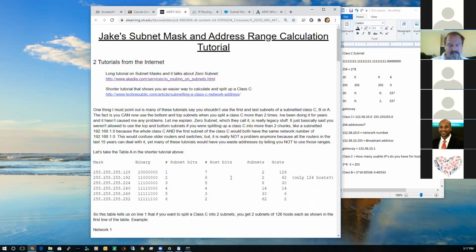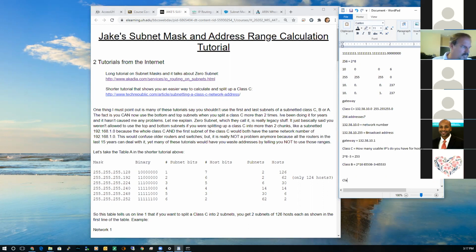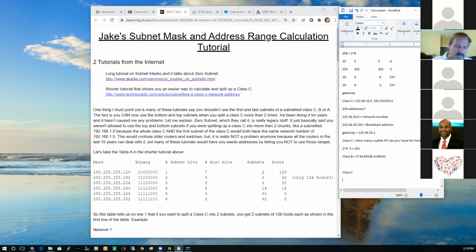So it's just like, think about taking a 2x4, cutting it in half every time. Or taking a pizza and cutting it. Maybe pizza is not a good analogy. So if you were lucky enough to be allocated a Class C, and you need to split that.